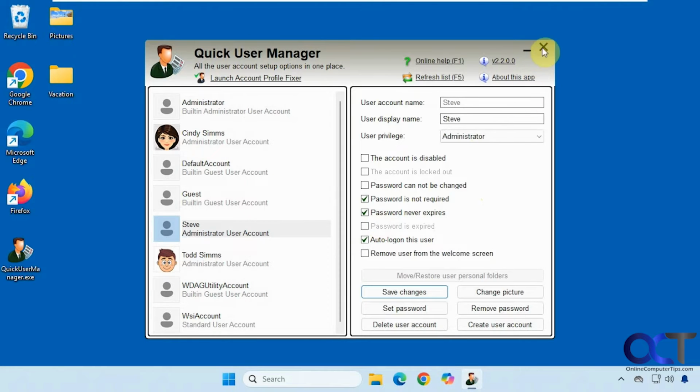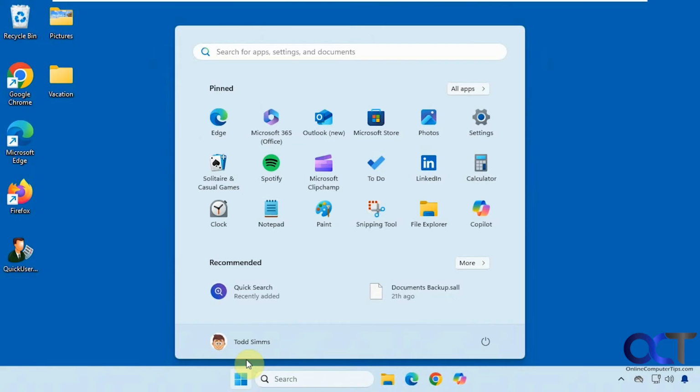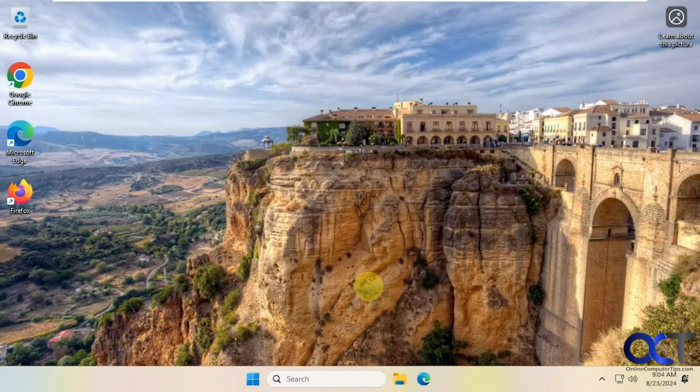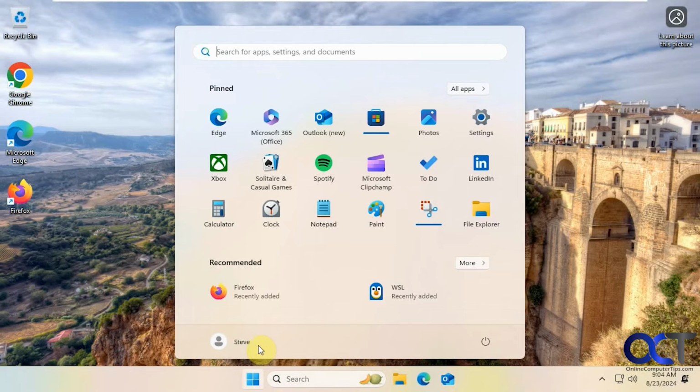Okay, so let's do a quick reboot here and see if that user gets automatically logged in. Okay, so that worked. So let's go back to the other account here.